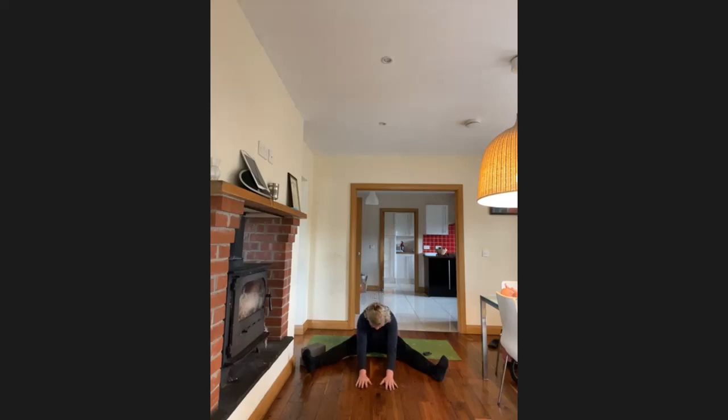Breathing out. Going deeper into your pose. Let's come up out of that. Okay, good. So we're just going to lean back behind us now. If anyone's on a chair, sit forward more and lean back round onto your chair. Hands just behind the body.